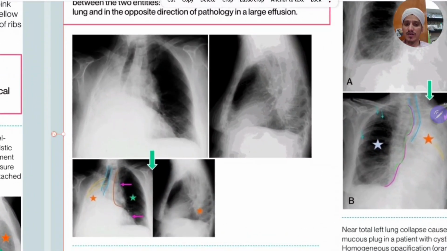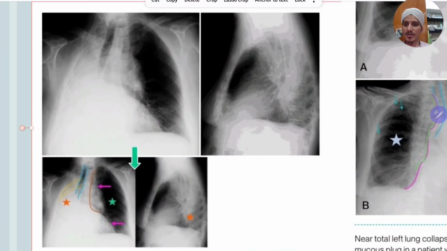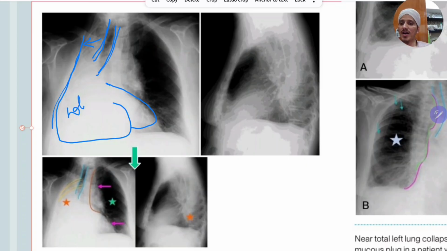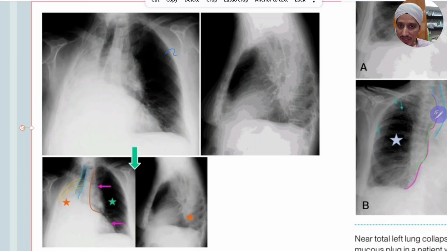First we'll see here. Now if you compare, see, the trachea is shifted towards the right side of the lung, and the whole lung is whitened out here. The heart is also pulled towards the right side. This is how you will say that it is a collapse or consolidation. The trachea is pulled towards the whitened part. That means it is total lung collapse of the right lung. And you can see increased whiteness of the left lung also. That means there is compensatory hyperinflation of the left lung.